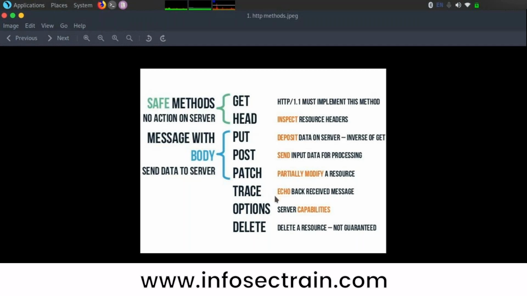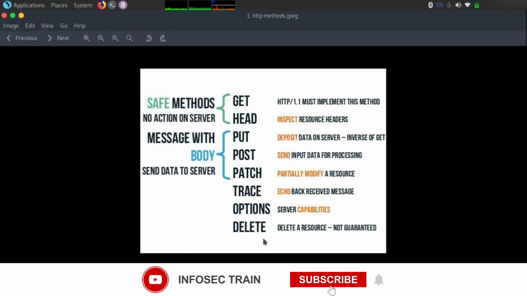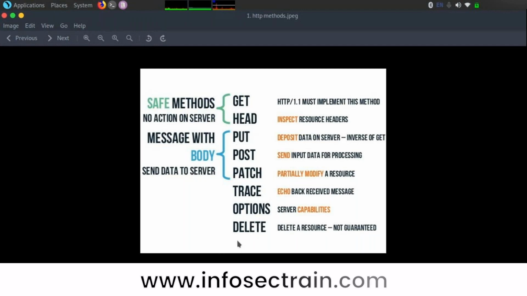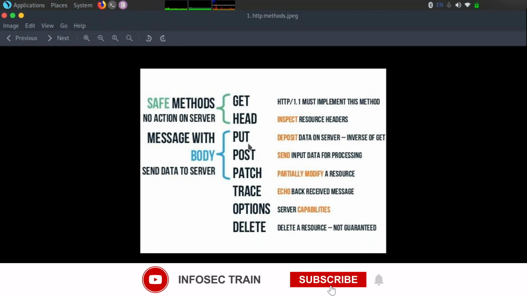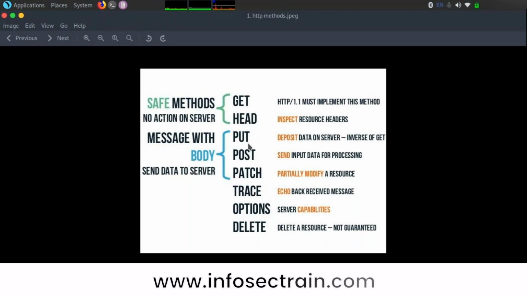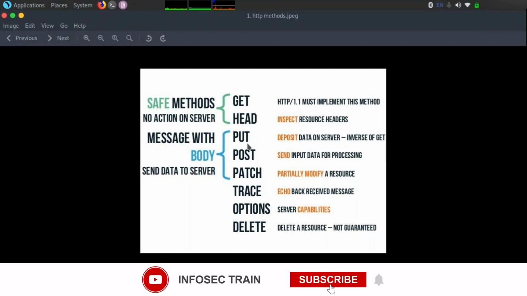There are also some dangerous methods, like the DELETE method and the PUT method. It is not a good security policy to implement these in the application, because if the application accepts the PUT method, anyone can put any malicious file into the server. Using PUT, an attacker can put a malicious PHP file or exe file into the server.